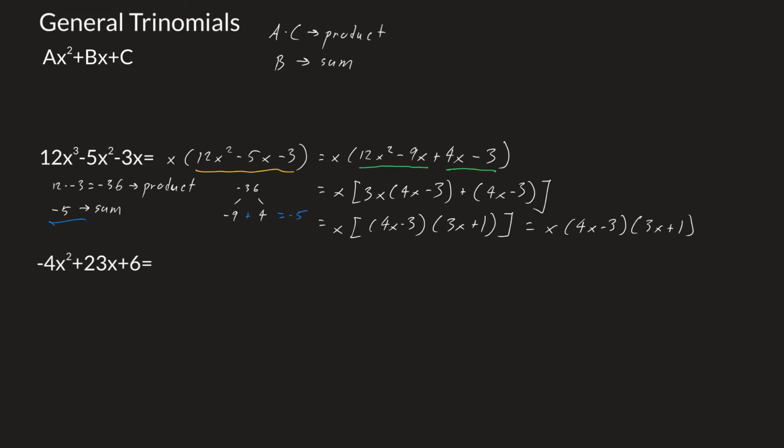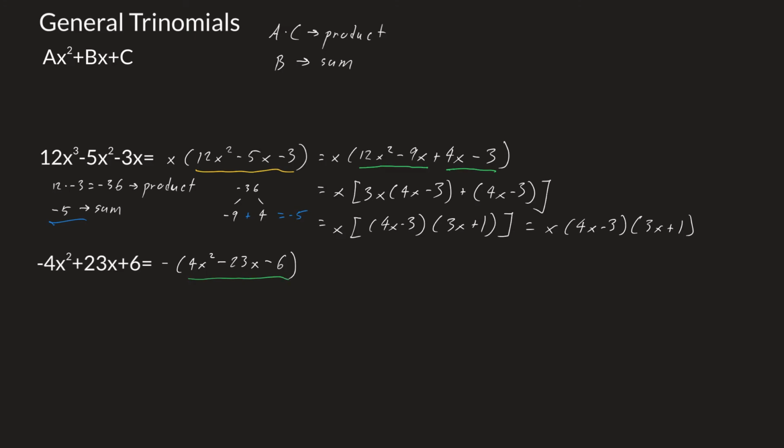All right? So the first thing I'm looking for is, can I factor anything out using greatest common factor? Well, I don't like a negative sign in front of as my coefficient for a, so let me yank out a negative 1. Is there anything else I could yank out? It doesn't look like it. So negative 4x squared minus 23x minus 6, okay?